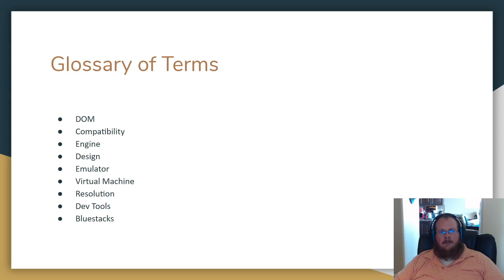And what the browser does, each browser is different in the way that it reads and interprets the DOM. Each one has an engine underneath that reads the DOM and interprets it in a different way. Now, there are a lot of browsers that are similar with each other in the way that they react to and interpret what's put into the DOM. But they're not all the same, right? It could be the difference between chestnut brown and light chestnut brown. Not a huge difference, but still a difference.